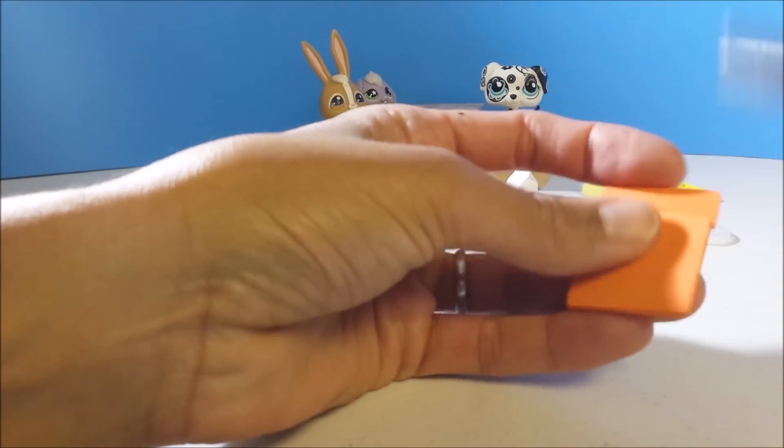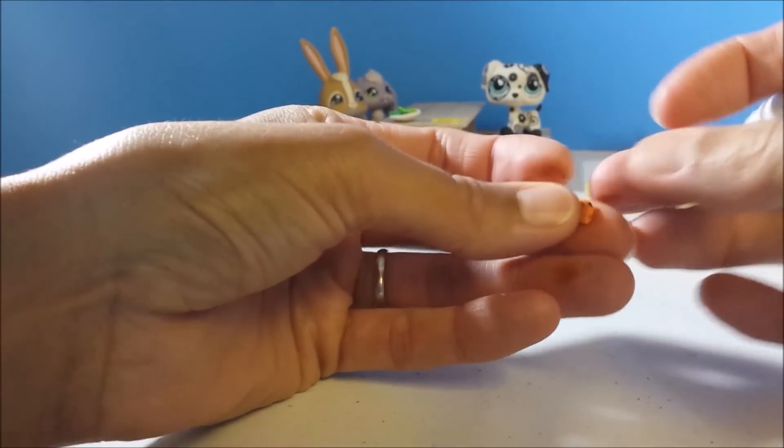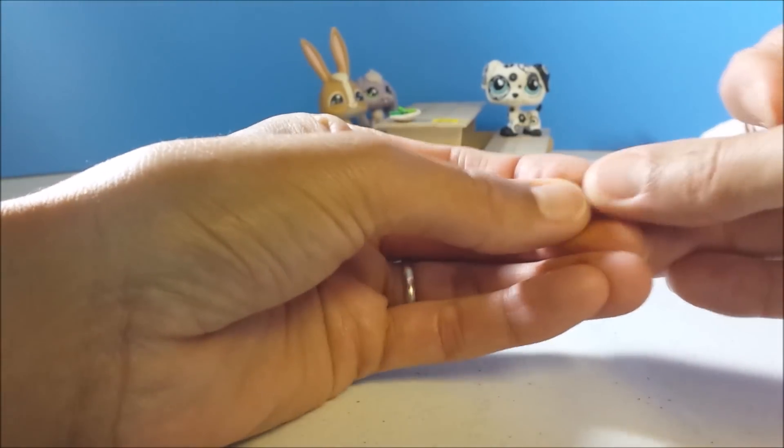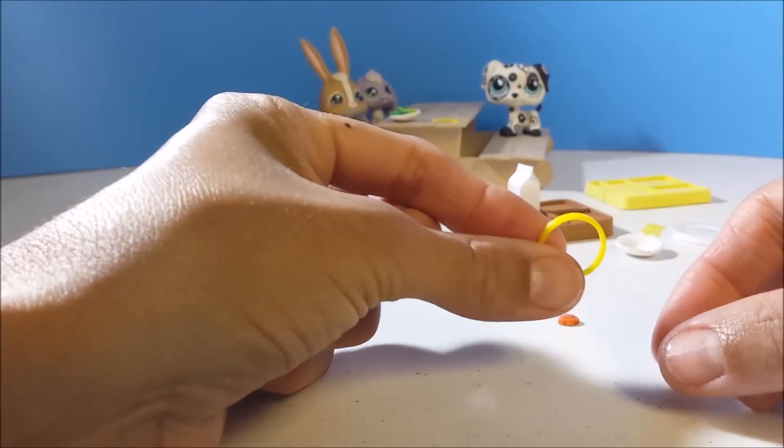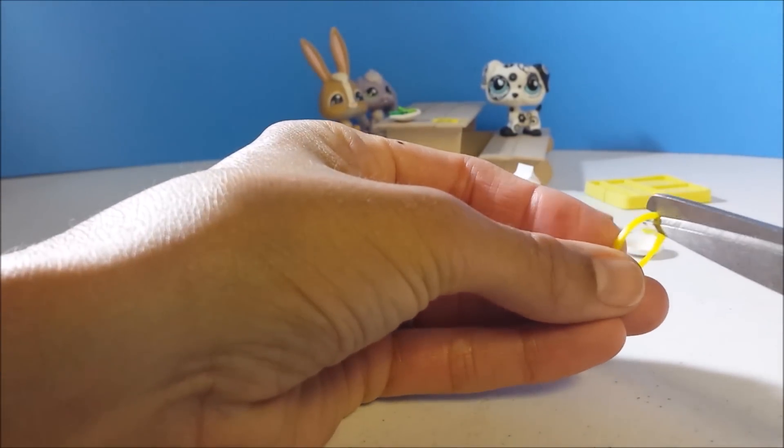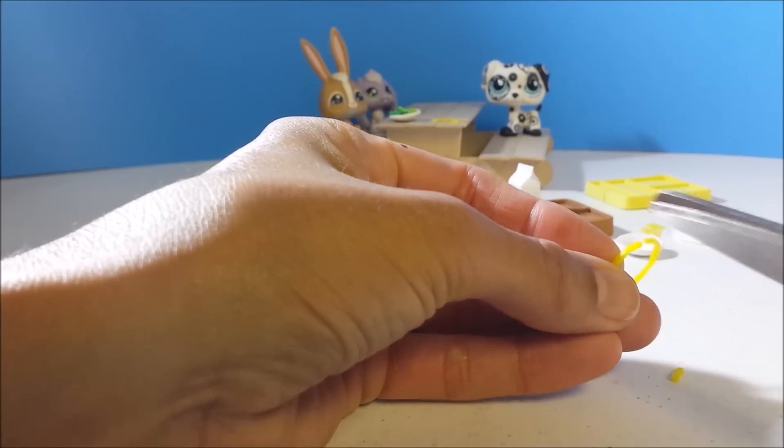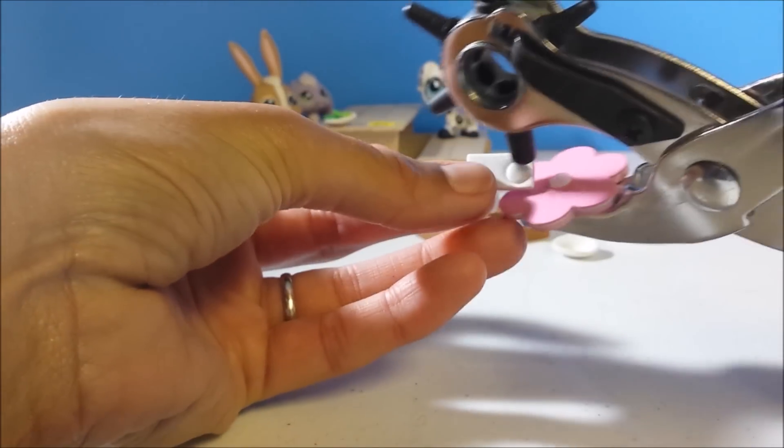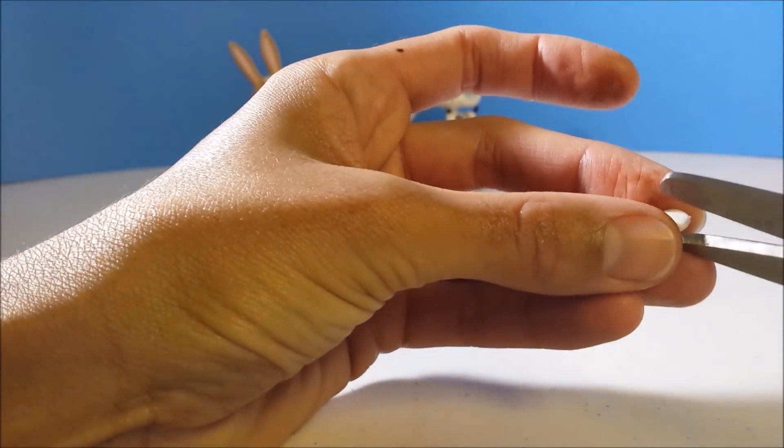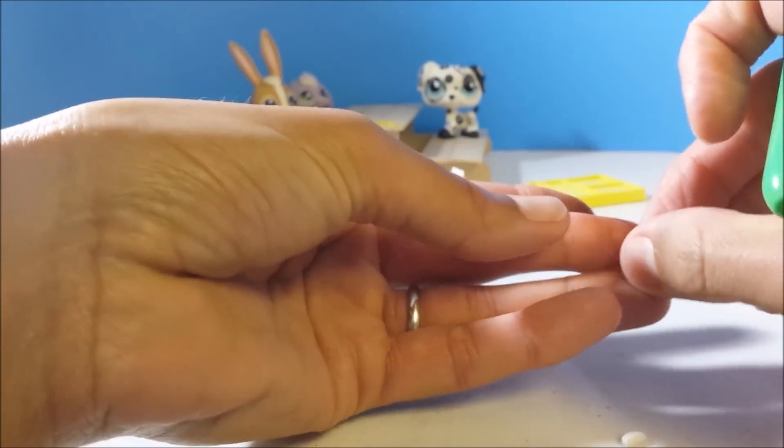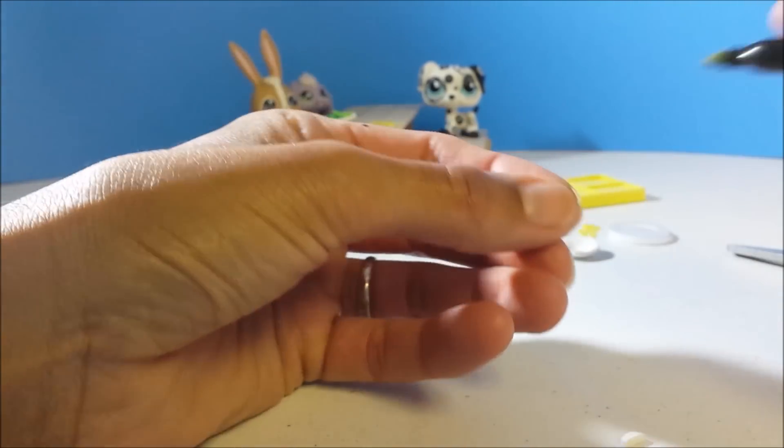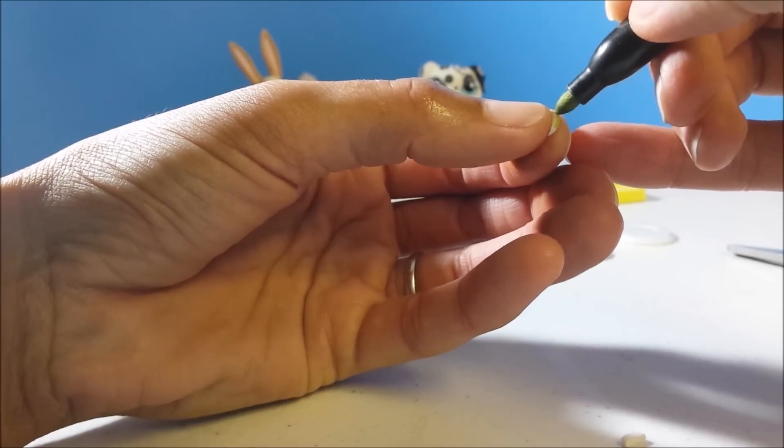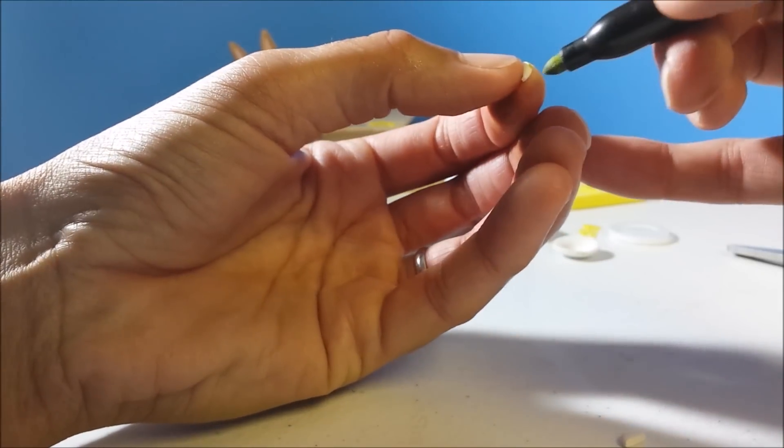For the chicken nuggets, cut out a section of orange craft foam paper and then I color it with my brown marker and quickly smear it. You could also use watered down brown paint. For the french fries, either cut out sections from a yellow loom band or just use craft foam paper. To make your apples use a hole punch or just cut out a circle from your white craft foam paper. Cut it in half, take a lime green marker, or if you want red apples you could do red, and then just color the outside core.